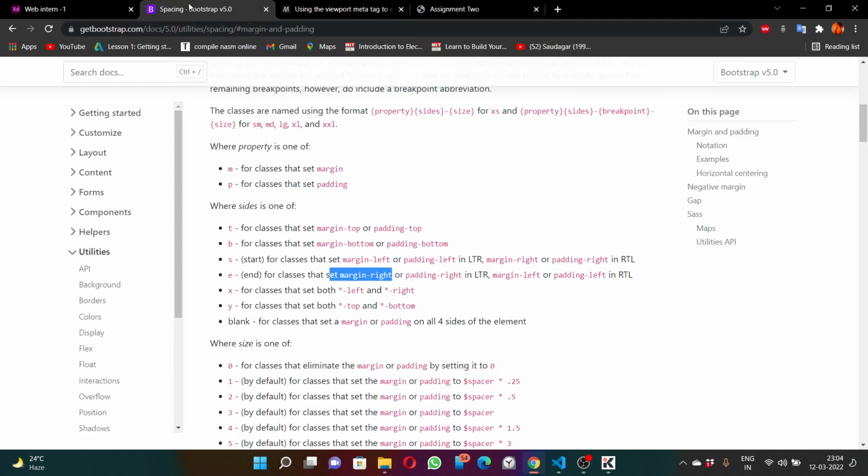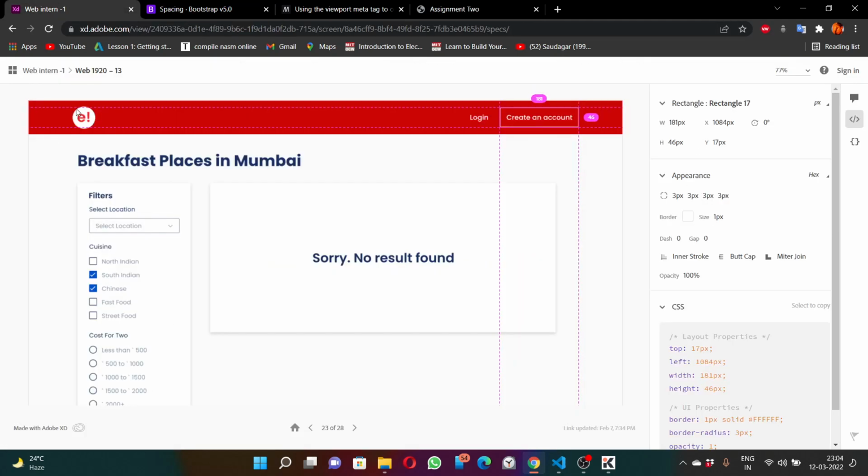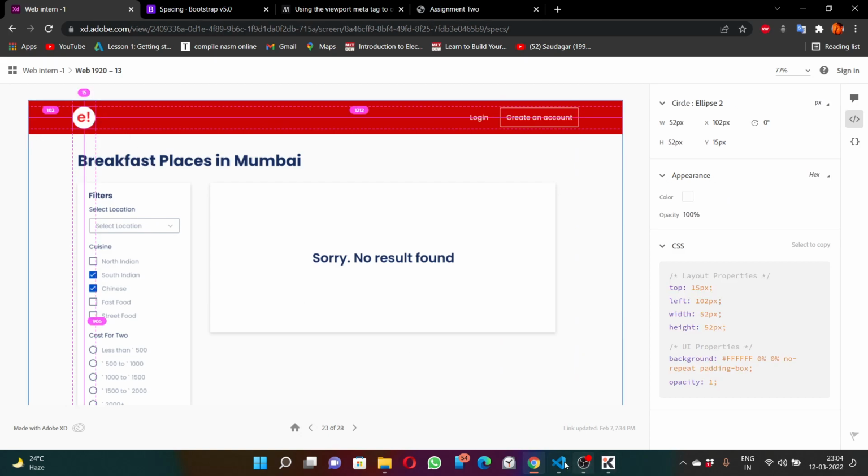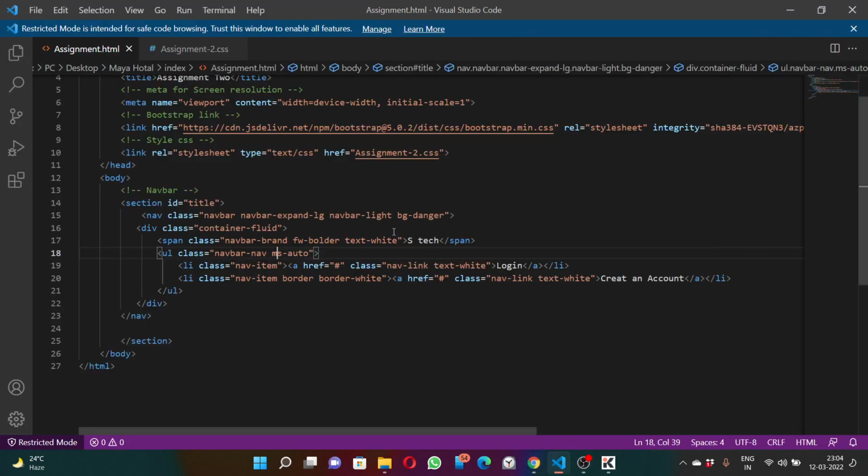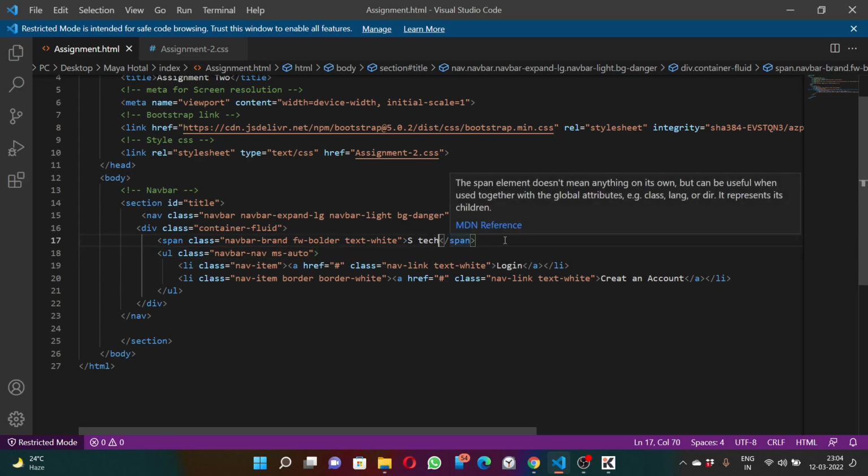And before we give the margin here, we need to create this logo. Most people, I think, are looking for this. So how do we create this logo?